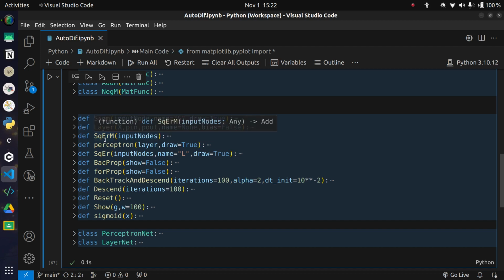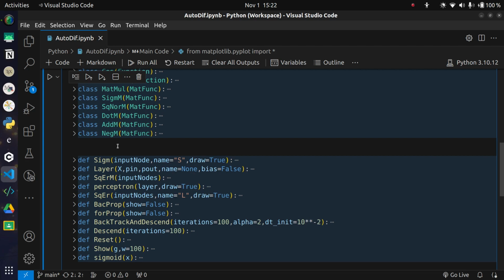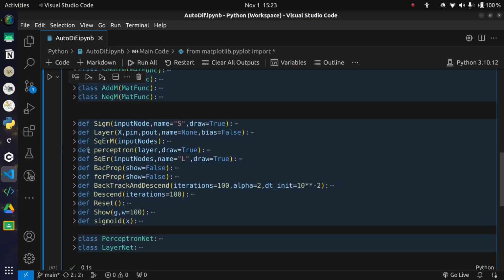Then you got squarm, which is the square error for a matrix, which takes in two matrices and gives the Euclidean distance between these matrices. It's sort of weird, but that's what it does. Then you got a perceptron, which just creates a perceptron. Then there's this square function, which is the square error for vectors.